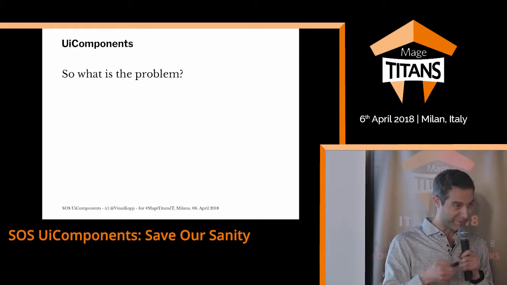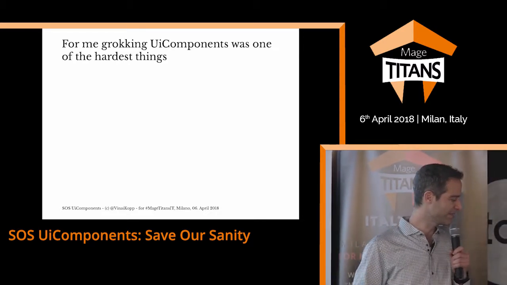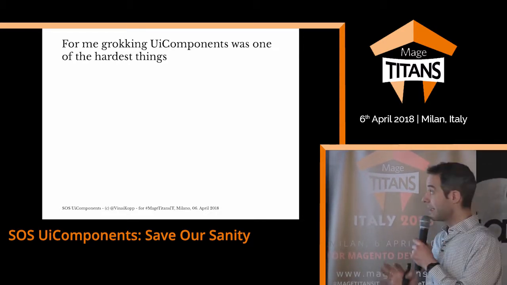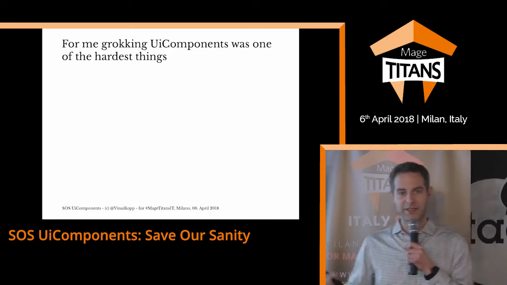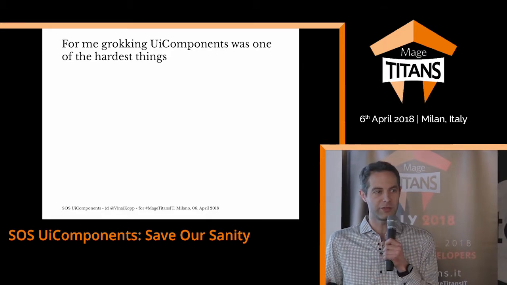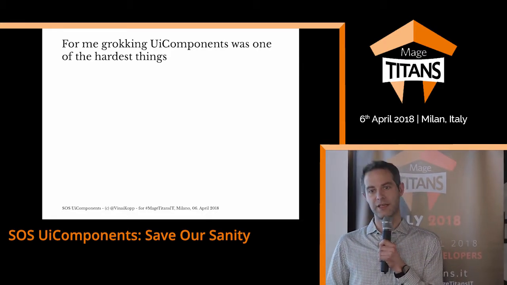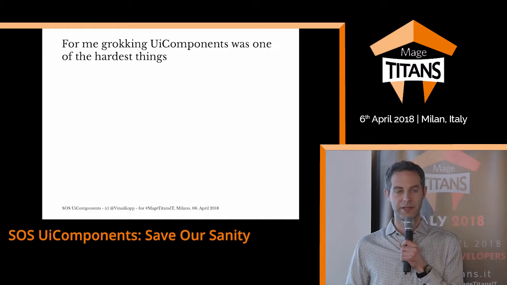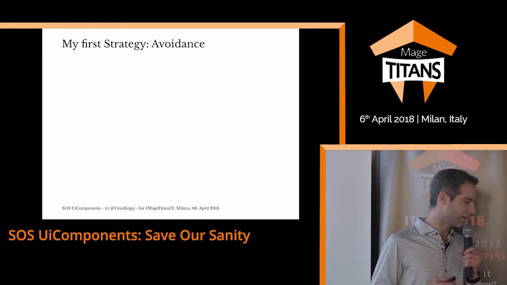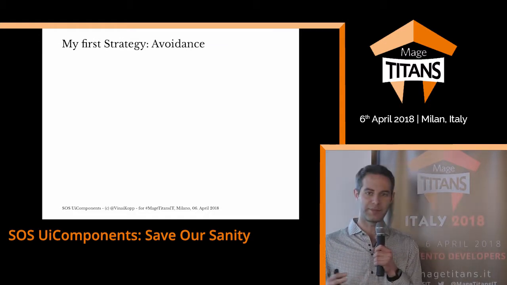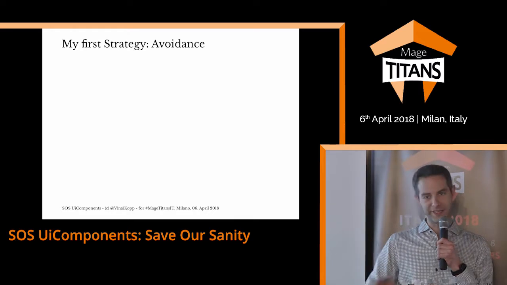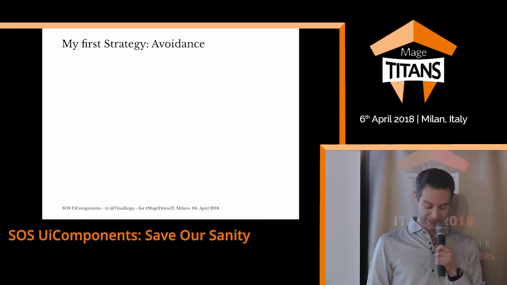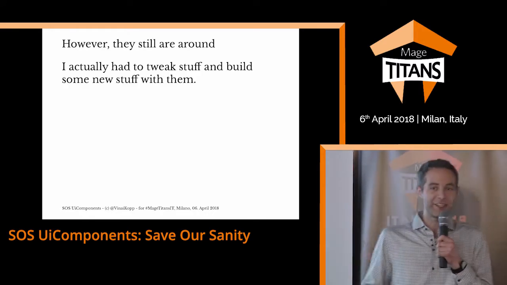So, what's the problem beyond that? The problem is really that understanding UiComponents was one of the hardest things I've ever done in regards to learning to program. And I'm self-educated. I didn't study computer science or anything. My first strategy when I encountered them a couple of years ago was to avoid them. I didn't want to work with them. I tried to like them, failed, and just went away. But it didn't work out. They're still here.